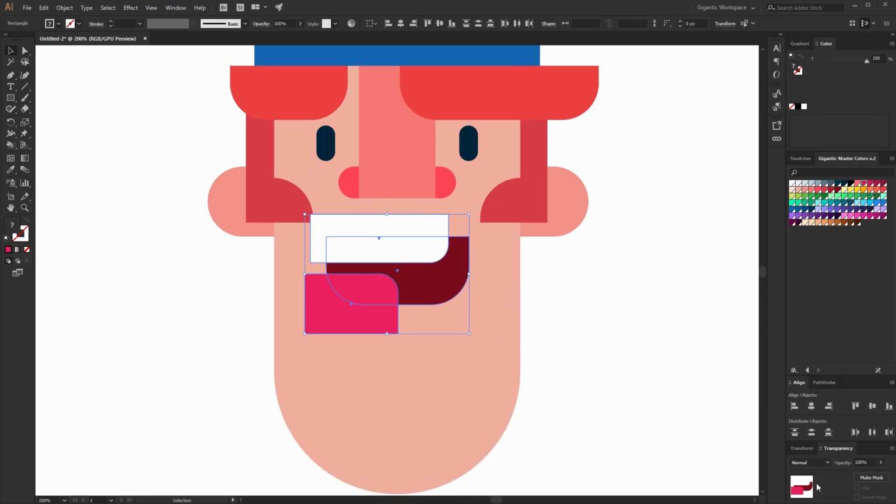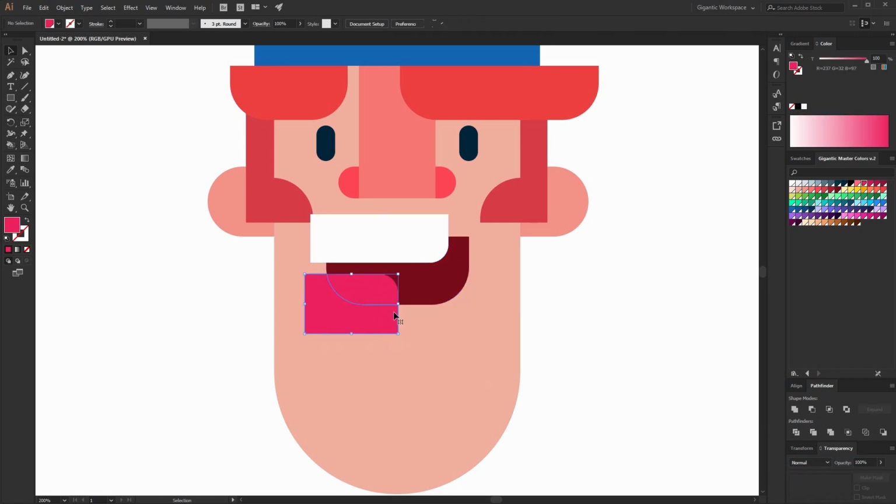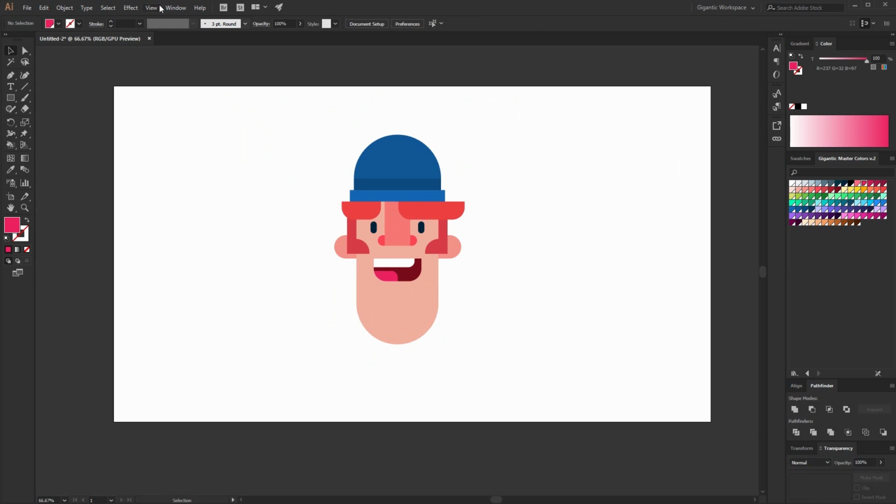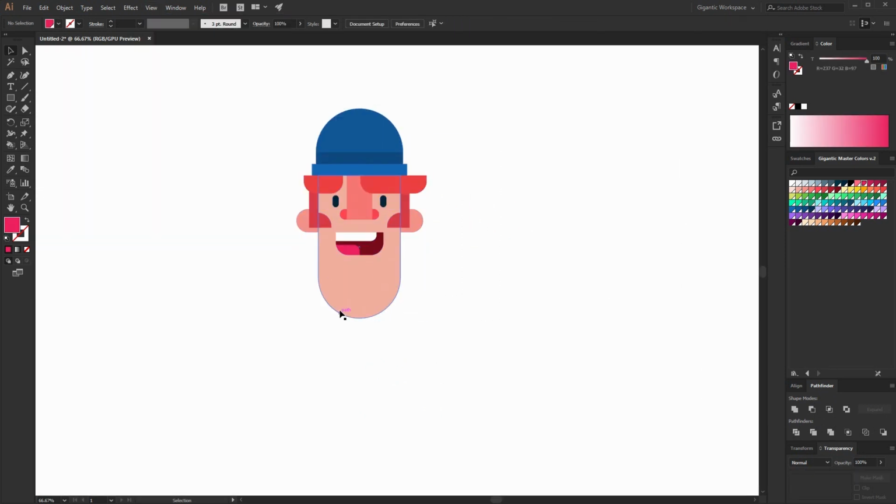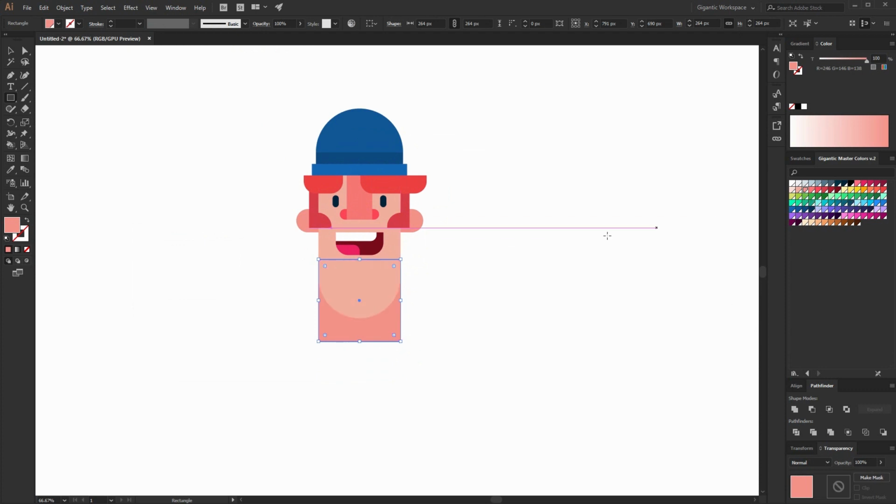Okay, select all the shapes and use the white in the pathfinder. Ungroup the shapes and delete unnecessary parts. Okay, just a moment. Cool. Here I will draw one more shape for the neck and it will be darker a bit and in the background. Something like this.